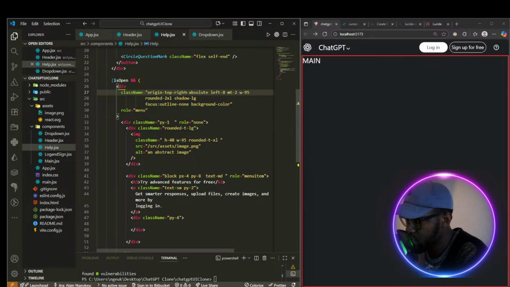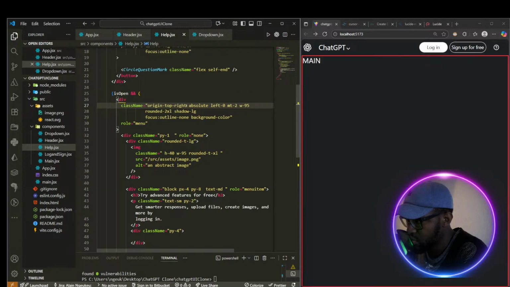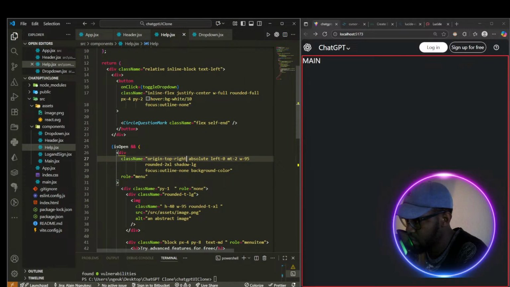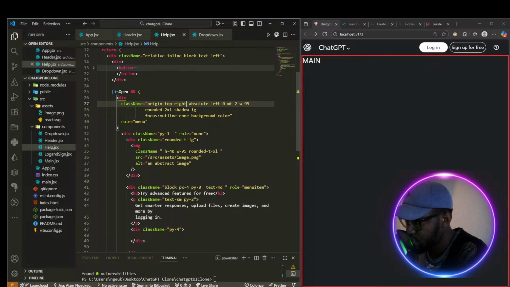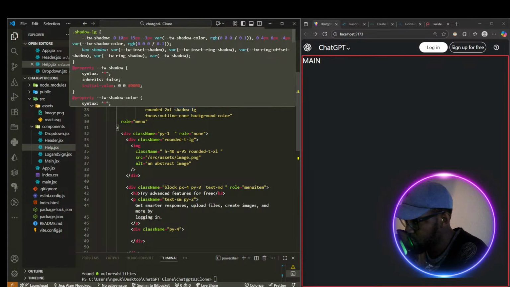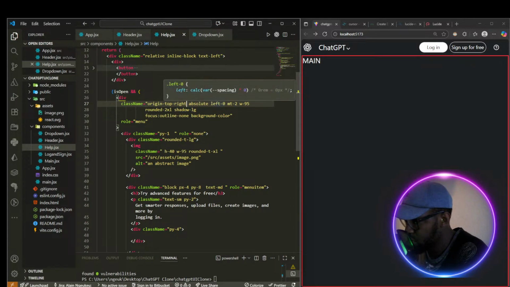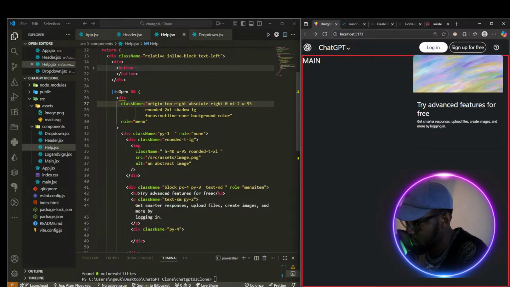Oh, before even doing that, let me clean everything here so that we can have something really, really nice. Inline flex, blah blah blah blah. Okay, here is correct. So yes, okay. We want this one. Now the drop down menu, here it is. The outer div, here it is. Absolute left, I think should be right here. I think not. Good. That's it.